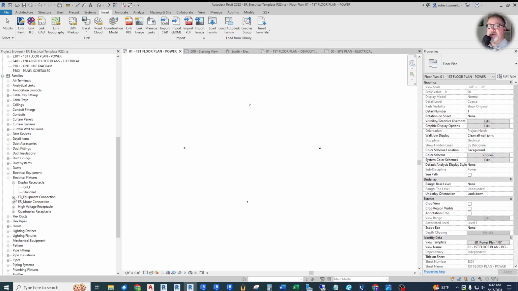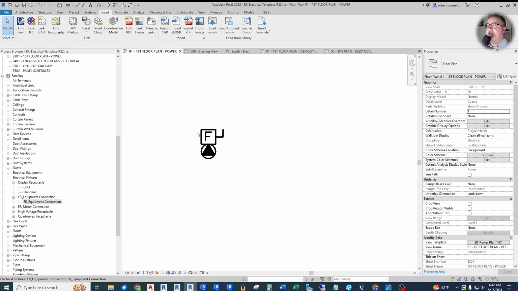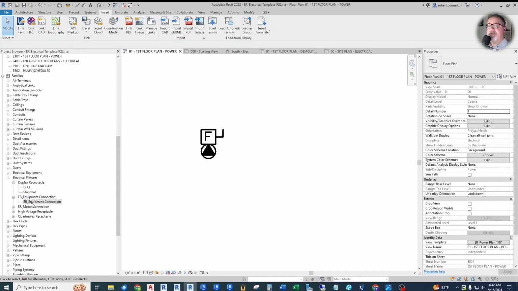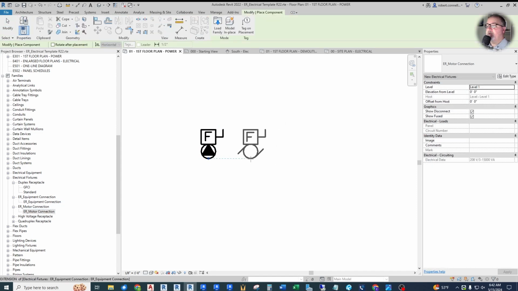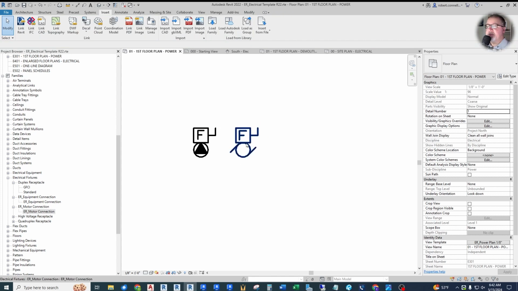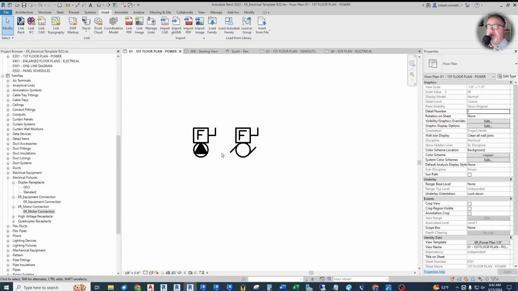And just to remind you what those are, you drag those in, and they look like a fuse disconnect with a connection, and this fuse can be turned on and off, and even the disconnect can be turned off with click boxes. And the same thing for the motor connector. It's a motor symbol. And again, I have a video of how I made these, and these, of course, can be connected with power and all of that. I like those to be in here, and this will pretty much take care of you for your connections.